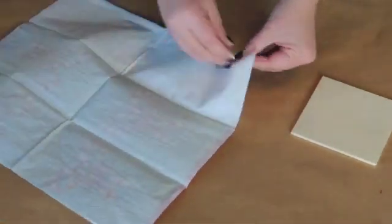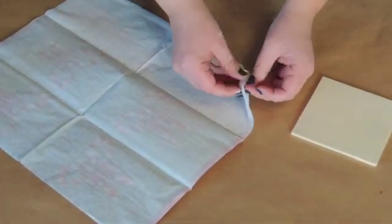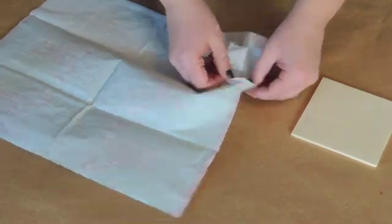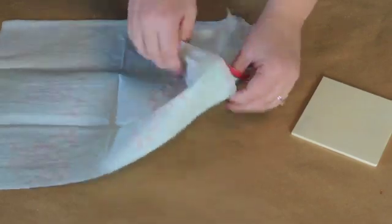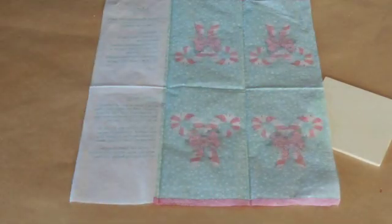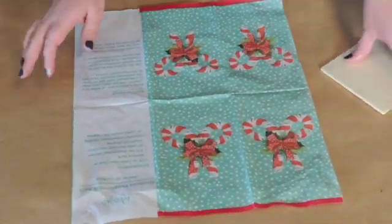So the first thing we're going to do is take that back layer of the napkin off. Sometimes it's a little stubborn, so what I like to do is tear the top corner just a little bit and then use my thumb and finger to separate it, and then it should peel right off. And then I do discard of that. I know I save a lot of stuff, but that is one thing I will throw away.